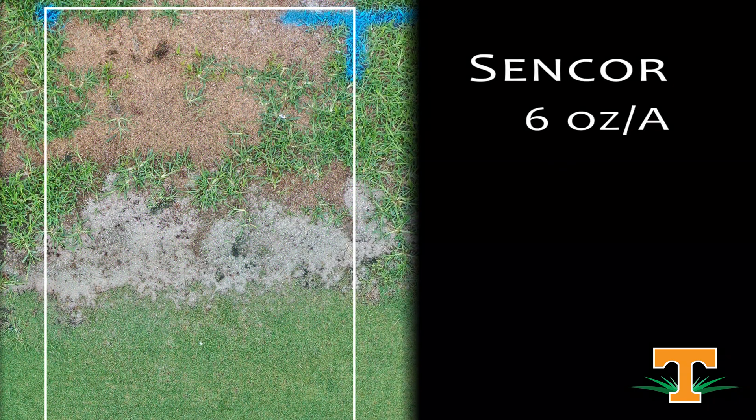This is Sencor at six ounces in this last treatment. Similar story to what we've seen with Sencor at eight ounces — safety to our Bermuda grass, particularly when we irrigate after application to move it off the Bermuda grass leaf tissue and into the soil. We've got some stragglers left. Our efficacy with this six ounce rate of Sencor is not what we would want. Some of that could be irrigation related — on a sandy soil site, it would be very easy with post-application irrigation to move this below the portion of the root zone where it's going to be effective on goosegrass. So we have more to learn about how to optimize Sencor, but it is a lead for sure for post-emergence goosegrass control in Bermuda grass.